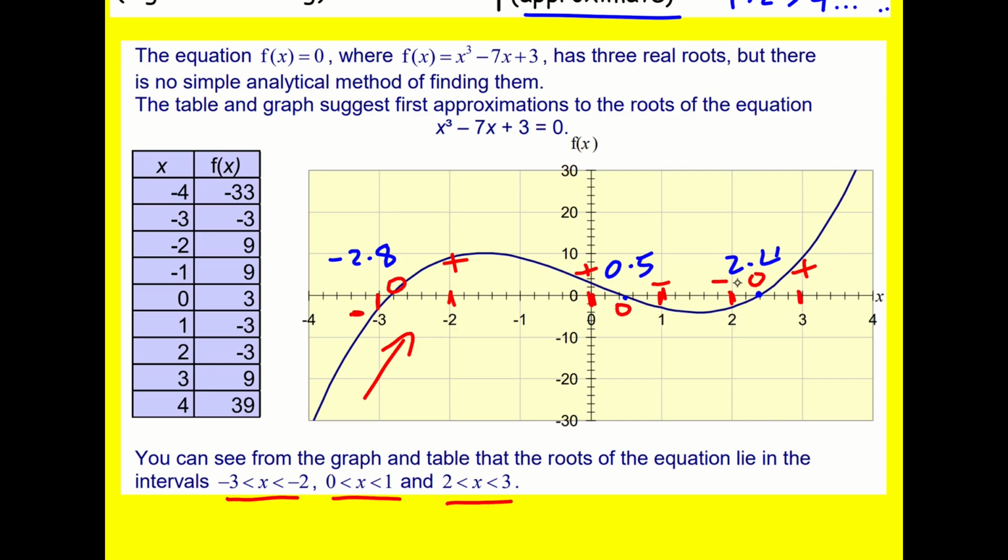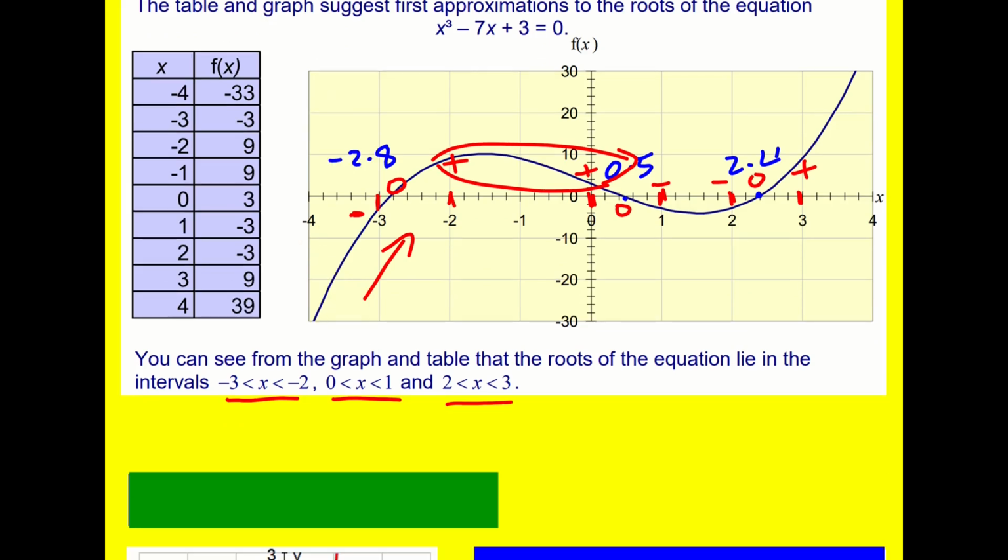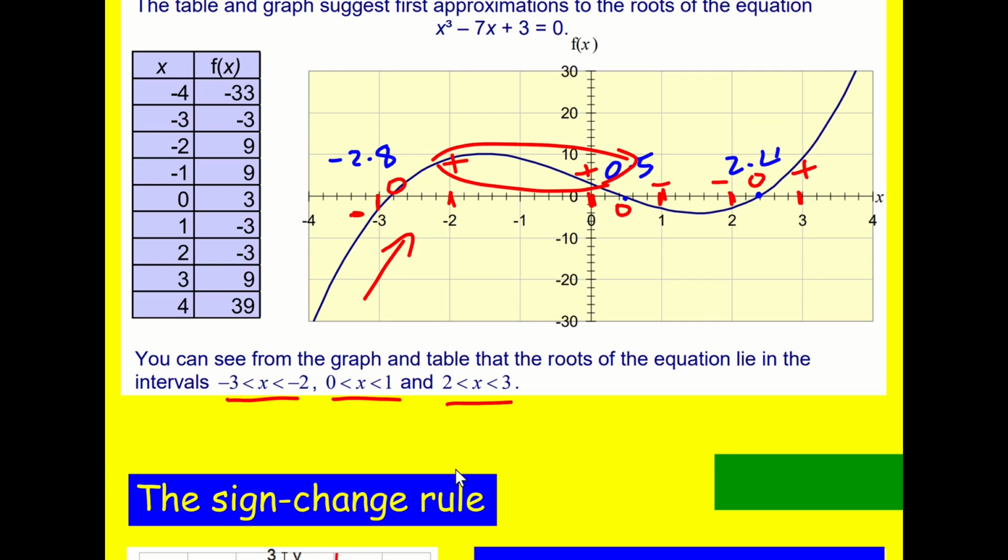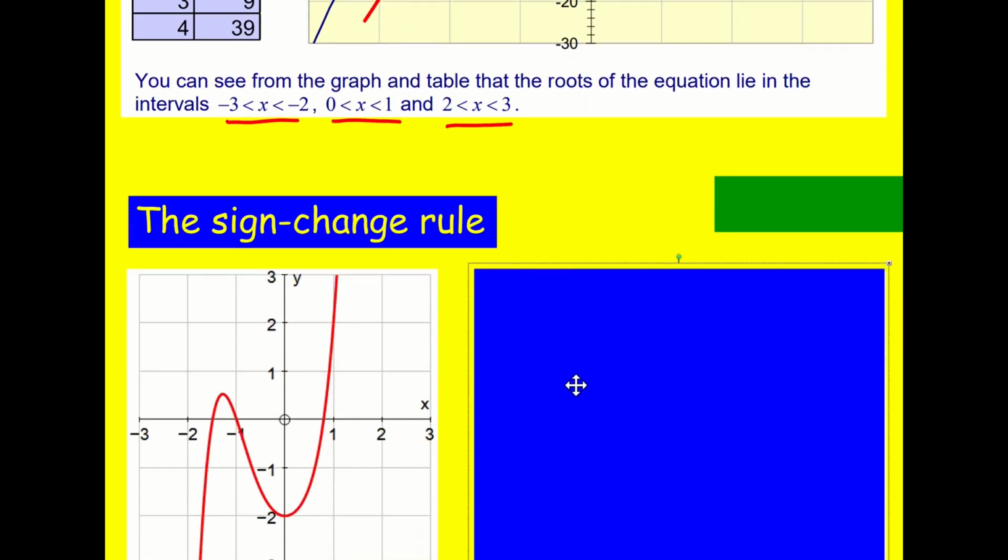And I suppose that had to happen. If we're going from negative here, we're going to have this link with the signs. But basically, the thing I'm trying to get across is that there's been a change of signs when finding the solution. If I look to the left and to the right of it somewhere, in one place it's positive, and in the other it's negative. Somewhere through it, there's been a change of signs, and that is our main idea for today, the sign change rule. We can use this idea to find roots, because I've shown you a graph and said, look, here it's 0, and here it's negative and positive, but we can do the opposite.